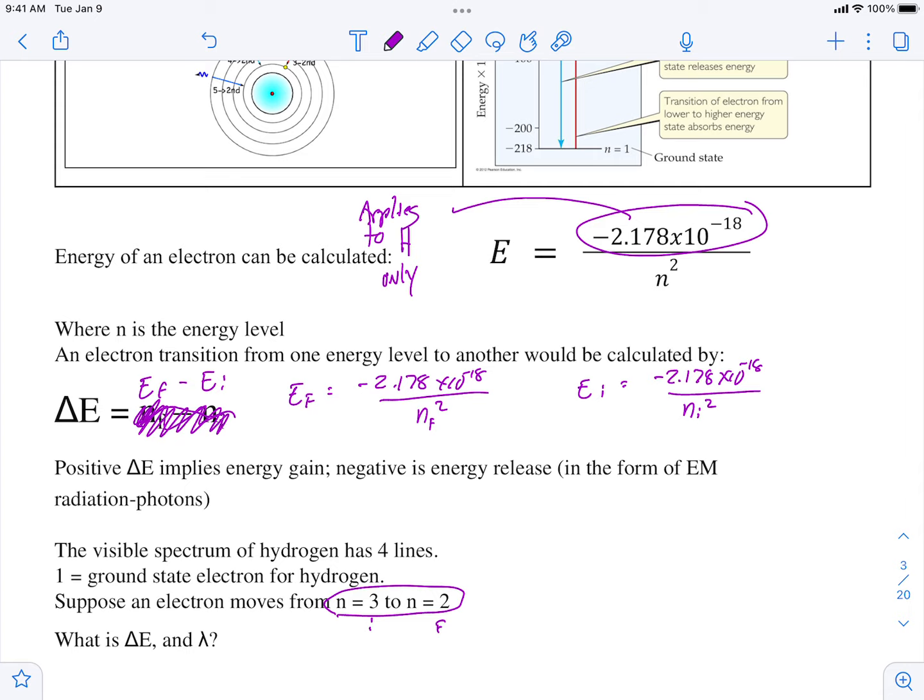What do we get? How much energy change is there when it falls from 3 to 2? And your sign should be reflective, because if the electron is falling, then that's a loss of energy. The closer it gets to the nucleus, the more energy is released. So you should have a negative sign here. What'd we get? Nick? 3.025. Right. There is a release of 3.025 times 10 to the negative 19th joules. And it seems like a small number, but remember, this is just one photon. So that is our delta E.